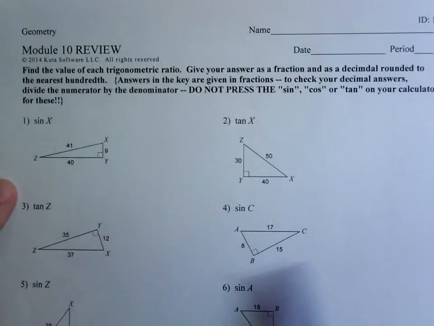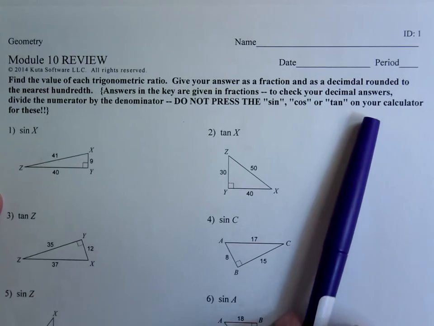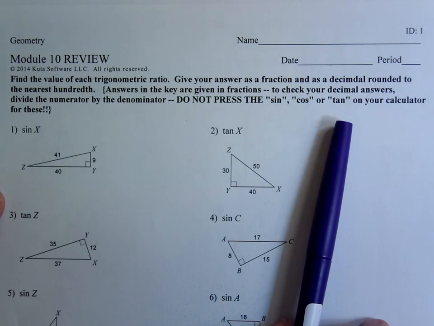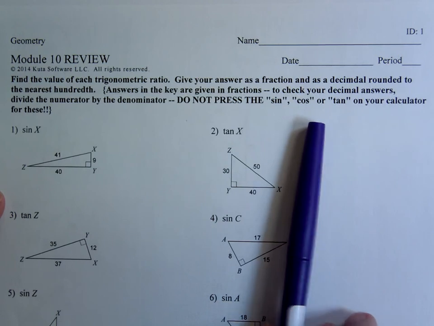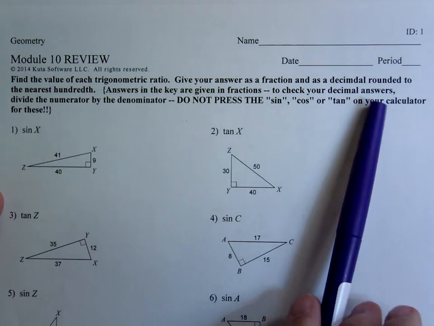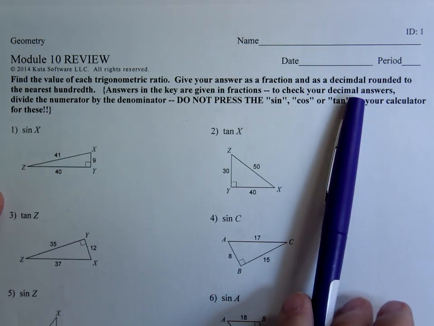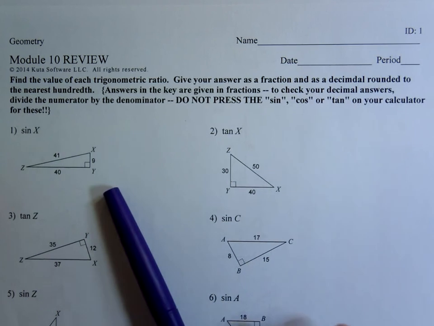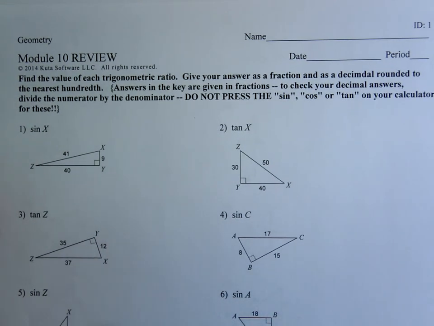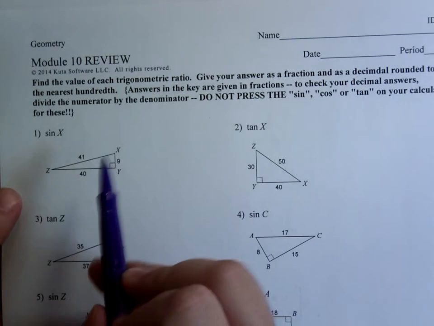The first 6 problems, it looks like a whole lot of explanation here, and it is a whole lot of explanation. And unfortunately, this is not a case where lots of words means it's super complicated. I'm trying to show you how easy it is with all these words. My point is, it says give your answer as a fraction and as a decimal. Anyway, I wanted to make the point that these should be easy. Don't overthink these.